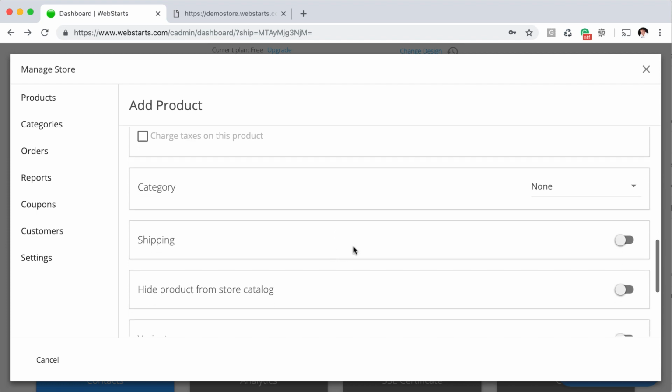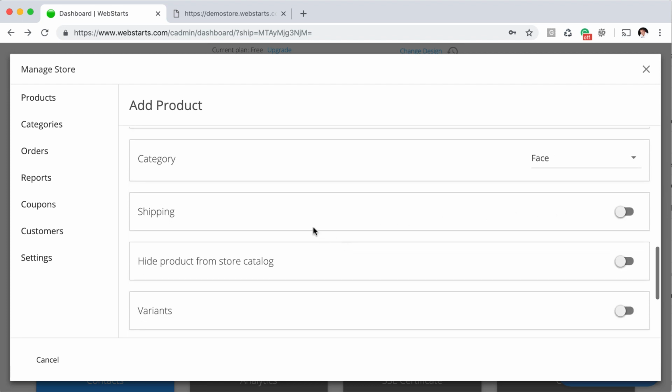Categories can be important because if you just show page after page of unorganized products, it's going to be confusing for people to find them. I've broken these categories up into like face, legs, hair, hands. Again, this is kind of an anti-aging site. If I wanted to add a new category, I can click Add New Category, or I can also change the order of categories, that sort of thing, by clicking on the Categories tab over here on the left. So I'm just going to say that this is face cream and choose that.